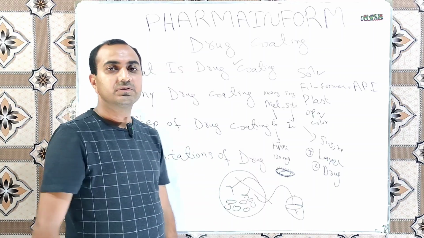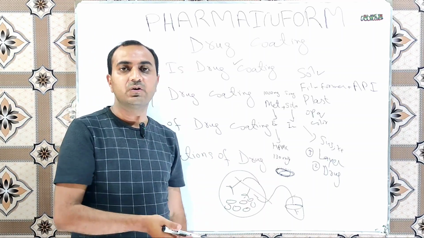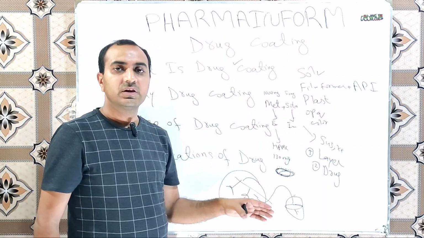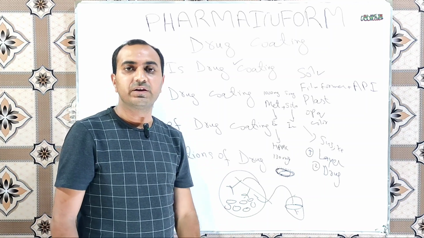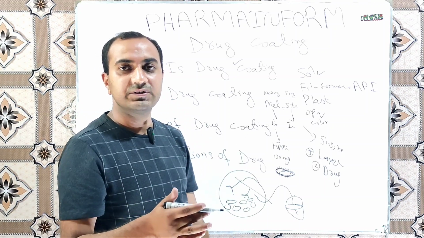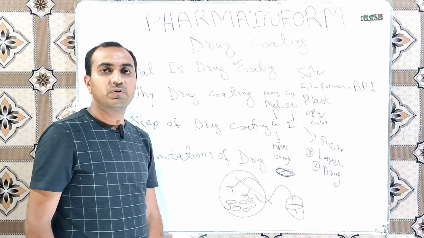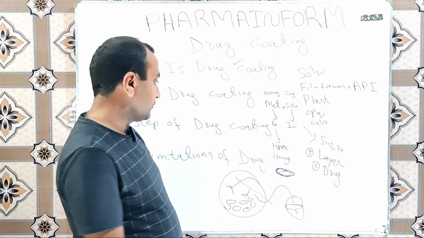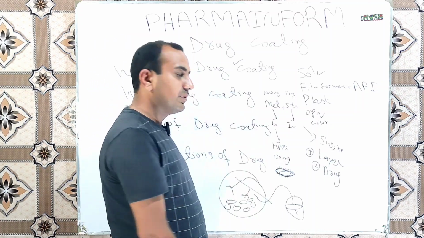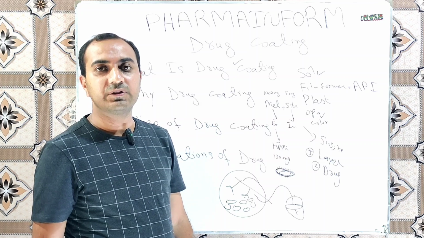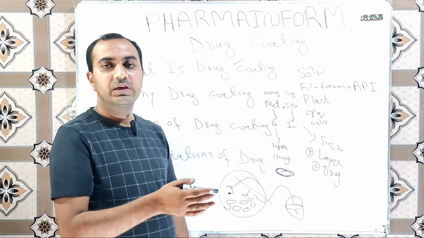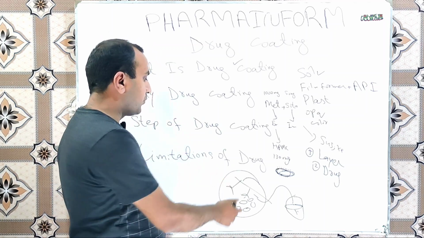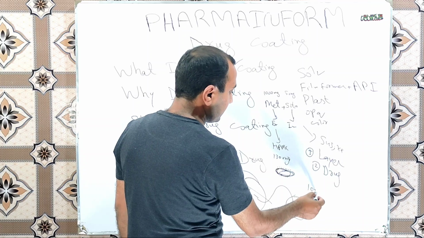The first step is to apply a sealing coat. If we want to give strength to our tablets, or in the case where our APIs are not compatible with each other, and we want to add an inert coat over the tablet surface, we will add a sealing coat over the tablet surface of metformin. Metformin tablets are first of all applied with a coat of polymer like HPMC, and suppose our weight gain is 10 milligram.